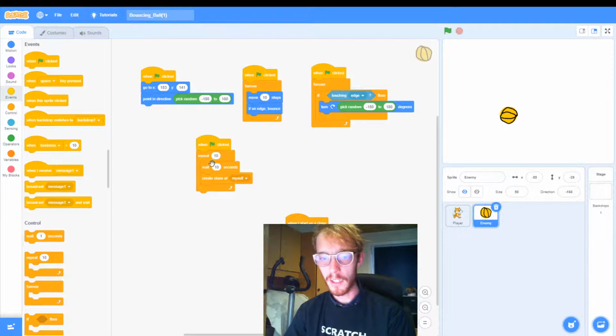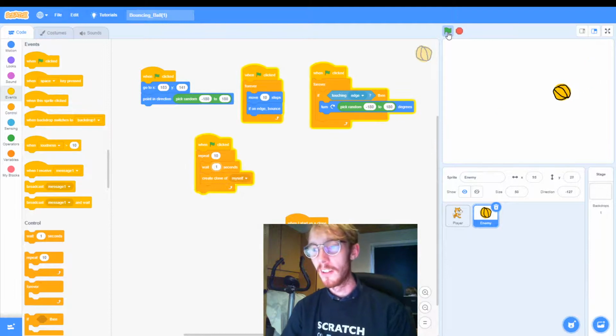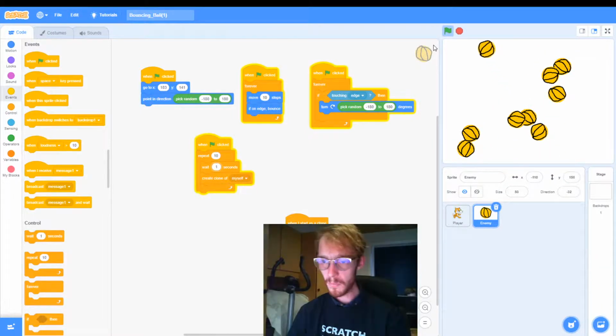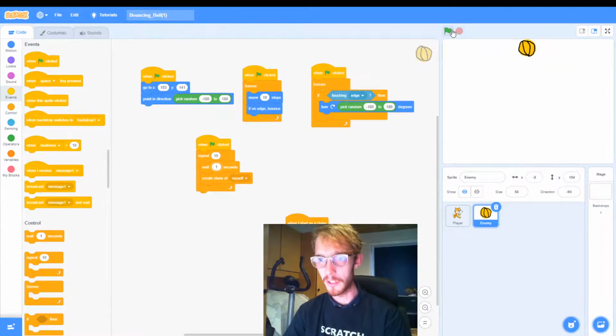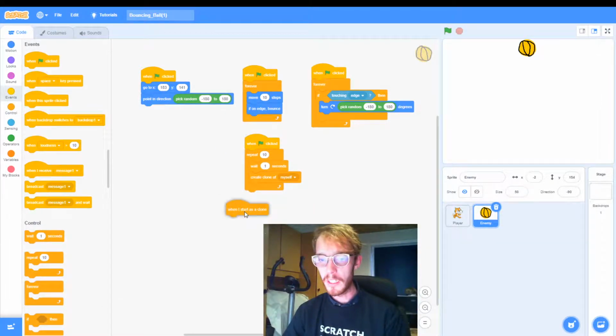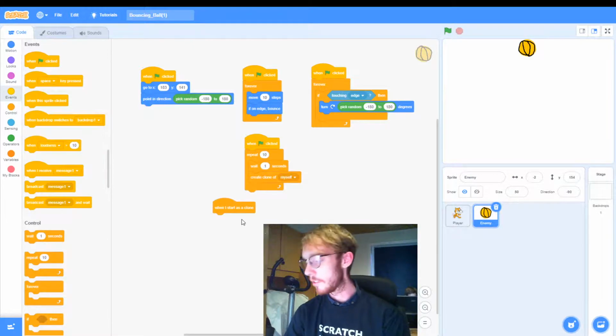So if we go back, for testing I'm gonna put this down to 1 second so we don't have to wait that long. We should see that it creates a ball after 1 second, but it doesn't move yet. And this is where copying your code is a very good thing to know, because we basically have to use the same code that we made for the first ball, but we need to add it to these when I start as a clone. So right now we are creating a clone, but we don't tell it to do anything, and we just have it do the same thing as the first ball.